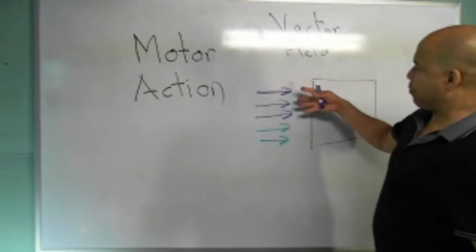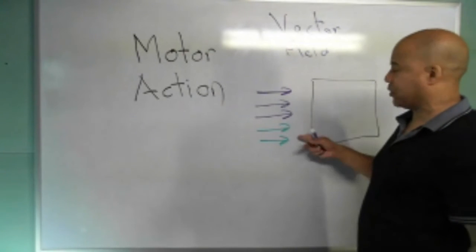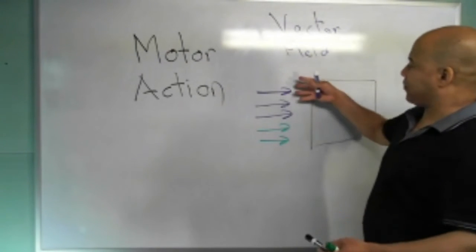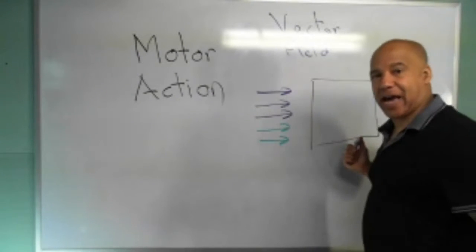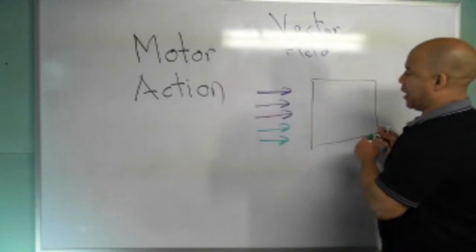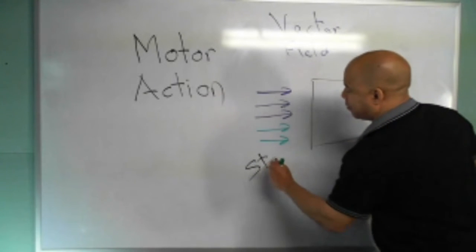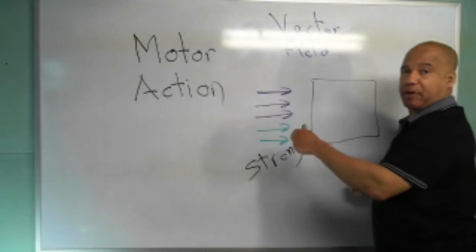Then the purple and the green are going to add together. I got 3 purples and 2 greens. This field of vectors, this field of directional numbers, they act together. The point is they're additive. So I get what you call a strong field. A stronger field because they work together, they're additive.